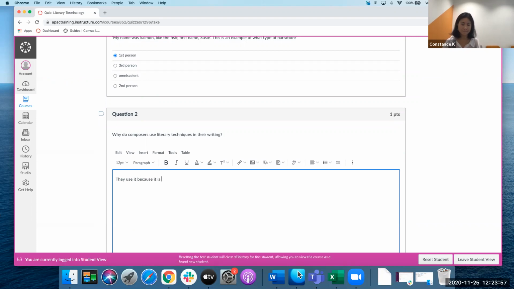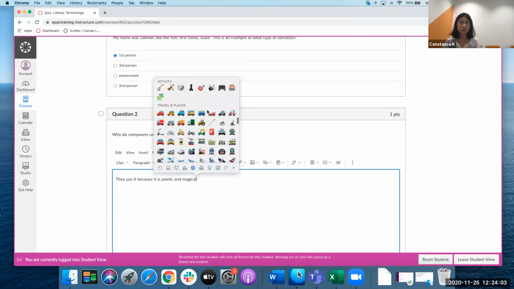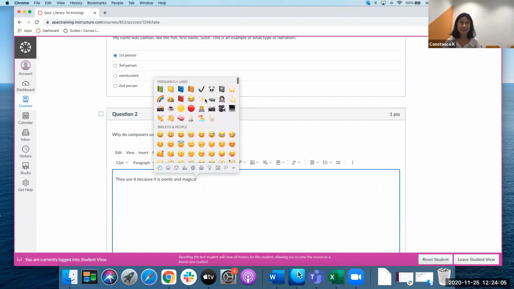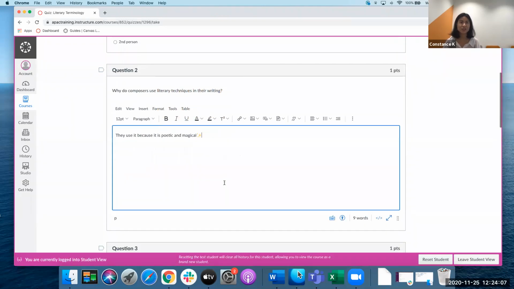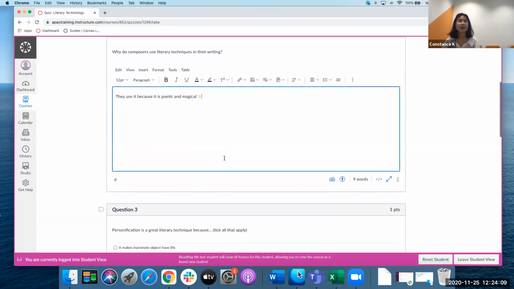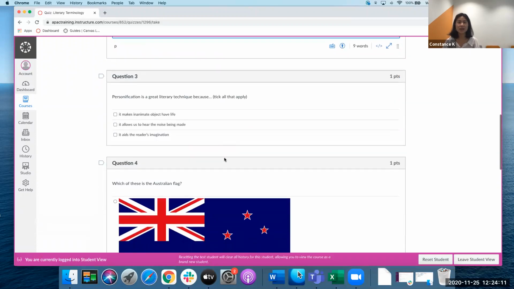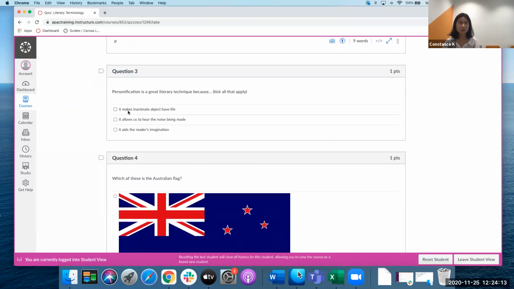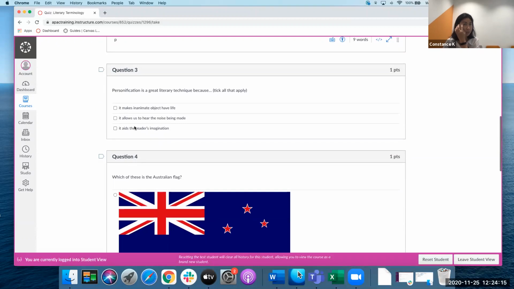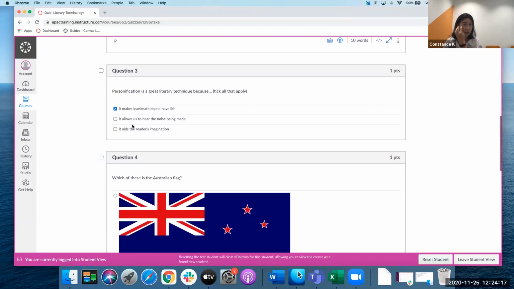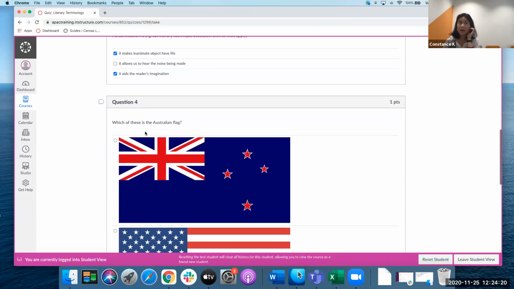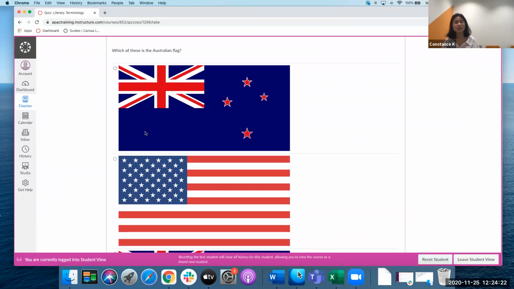Because magical. Okay, and I'm just going to use an emoji, because I'm Suzy's student and I can do that if I want to. Okay, and then I'm happy with that. So then I'm going to move on to personification. Tick all that apply. Okay, so I'm going to choose this one and this one. And then, which random question about the Australian flag?